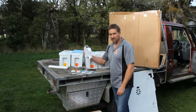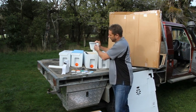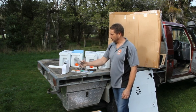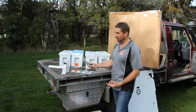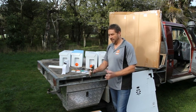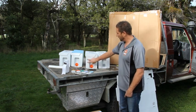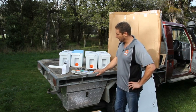We've got the Velcro dots, which get placed at the top of the lid here, here and here, and that is just a closing mechanism to hold the lid closed securely. And we've got a stapler, which if you're using the boxes commercially, or if you're selling the boxes to hobbyists and so forth who are going to put them in their car, and you want to be 100% sure that no bees are going to escape, then it's probably worthwhile putting a couple of staples in and making sure there's no gaps for bees to escape from.